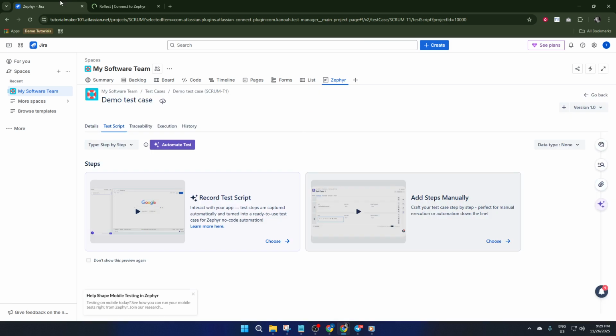Once you're happy with your new test case, simply click Save to add it to the test library. If you want to keep refining details, use Save and Edit, so you can continue tweaking everything until it's perfect. Sometimes this part takes a few extra minutes, but don't rush. Strong, well-documented tests pay off big in the long run. And that's it. You've created a test case in Jira Zephyr Scale that's ready for execution and easy to maintain.